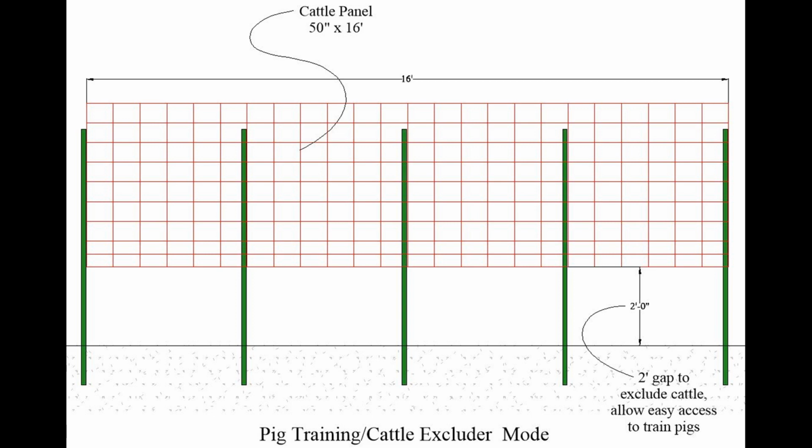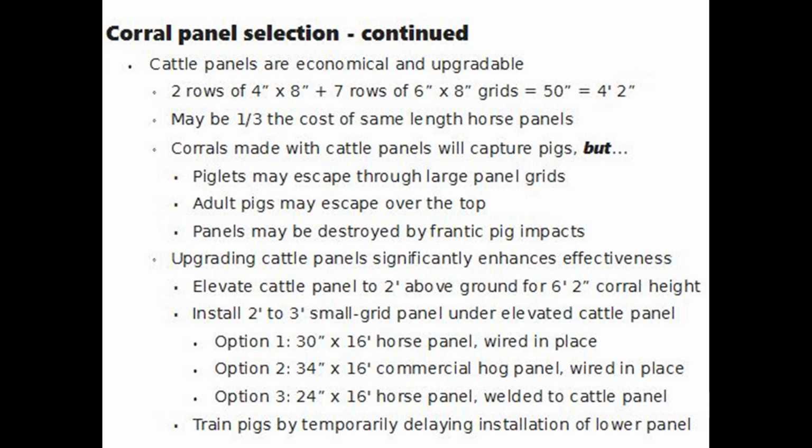In some respects, this setup is like a boar buster, which when elevated and set is about 2 feet off the ground. Pigs can see through, they're more comfortable going in. Also, the pig brig is like that when it's in the training mode. So it's a valuable way of training the pigs and getting them used to coming in. And it also keeps cattle out during the training process, if you are trapping in an area where there are cattle.